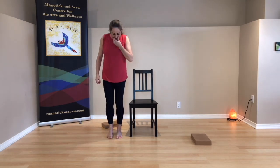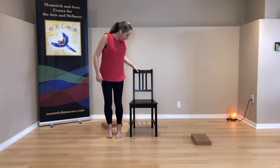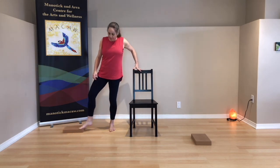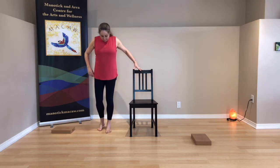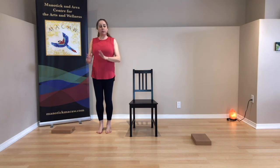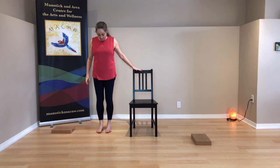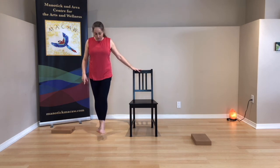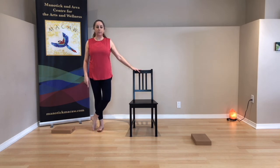All right, so let's stand next to the chair so that the chair is on your right side. Okay. Now you've got the chair there for support if you'd like it. And if you want to practice without it, then you don't have to have the hand on the back of the chair. All right, we're going to stand on the left foot. And we're going to cross the right shin over the left, so the right big toe comes to the floor on the outside of the left leg.